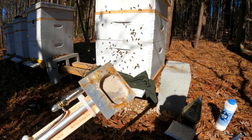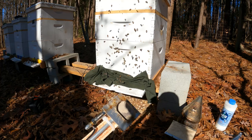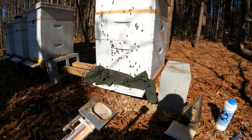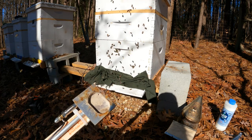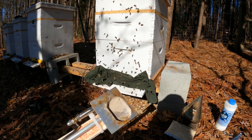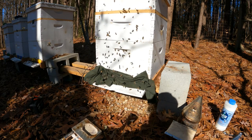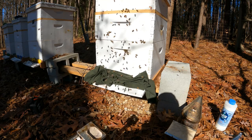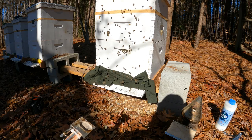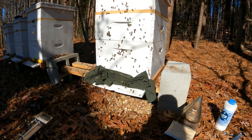There's much better models out there, but I used to use the two and a half minute burn and then the 2 minute power off, but this one might need a little bit more time to get heated up. So for the next three hives, I'll probably be doing about 3.5 minutes for the burn stage, just to give it a little bit more time. There was actually a lot of content in there. There's a lot of oxalic that needed to be burned off, so that might be a factor as well. Like I said, your time may vary, but a good rule of thumb is the 2.5, 2, and then 10 minutes where we're at right now, because we're just in the sealed phase, letting everything happen in there, letting the gas move around.